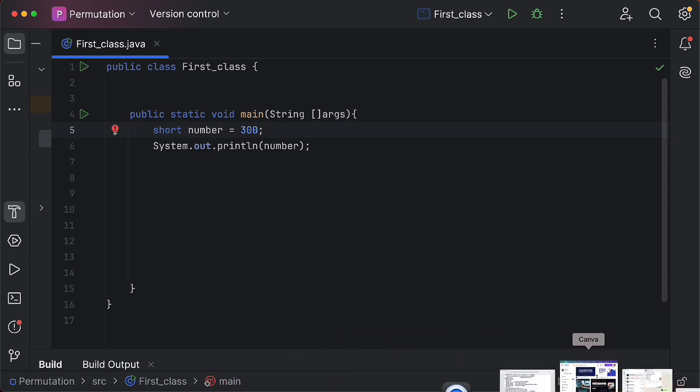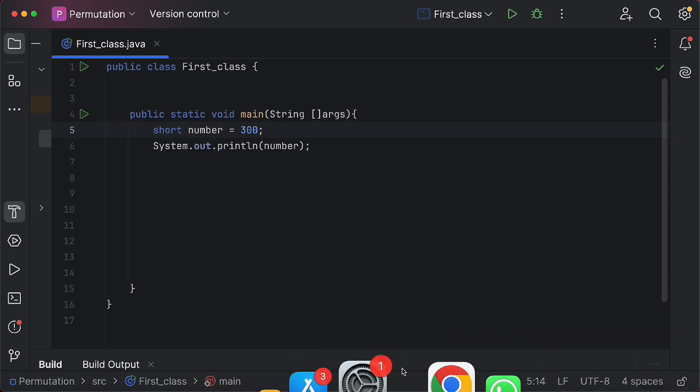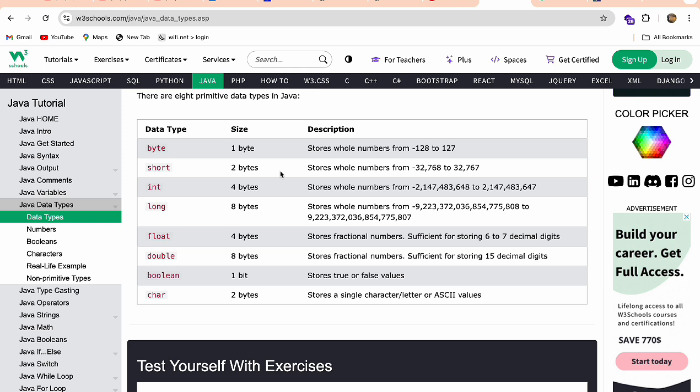Let's look at the range of short. What is the range of short? The short data type also stores whole numbers, like it stores the same water as the bottle and the glass, but its size is negative 32,768 to 32,767. Any number that is between this range, I can store it in short. I mean any whole number. Again, if I want to store millions, I have to store it in int because int is greater than that. You can see that a million is more than this. This one can only store what? Thousands. Are you getting this? It can only store multiples of thousands. So that's what you have.